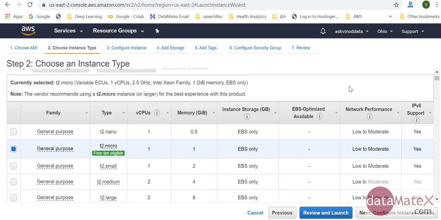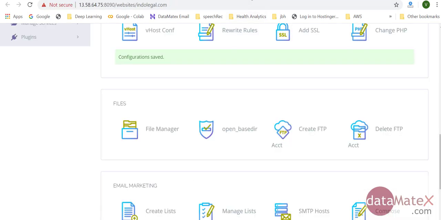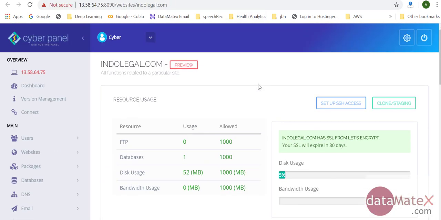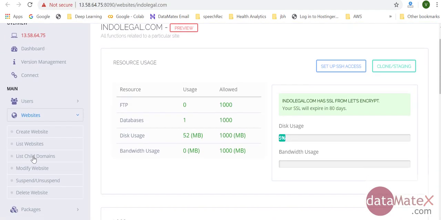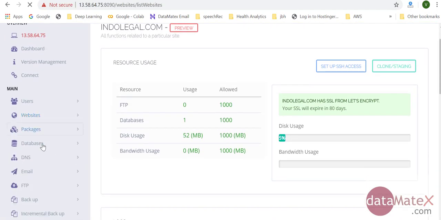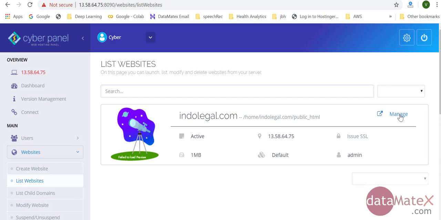The whole reason I wanted to do this video is just to show you how to force HTTP into HTTPS. Currently I have my website here, and this is my CyberPanel, and my website is indolegal.com. To see websites, list websites here.